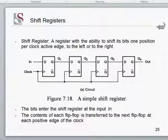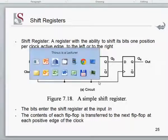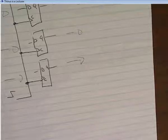This here is a shift register, and this shift register takes in one bit at a time and shifts it through to the output. So what happens is, once again, you'll see all the clocks are connected together, which means they're synchronous. And I'm just going to draw this quickly. I'm going to pause the video while I draw it to save time. So just give me a second.